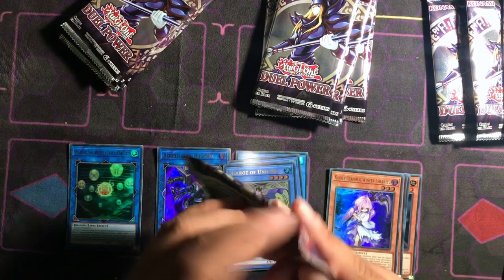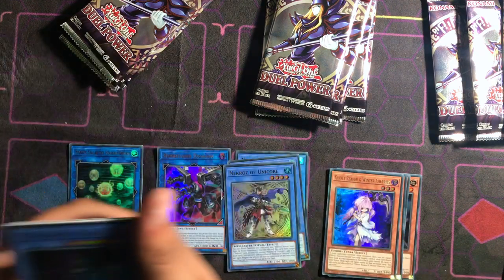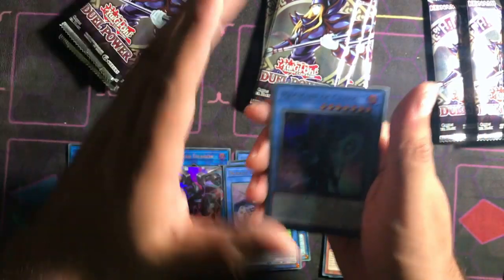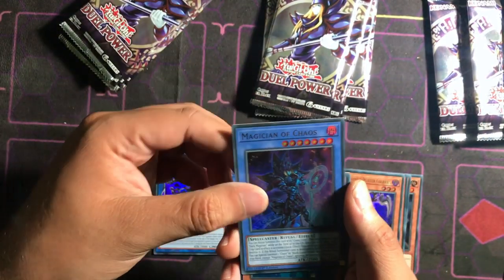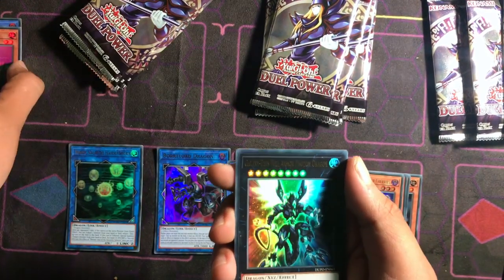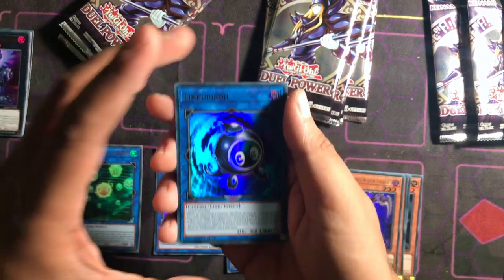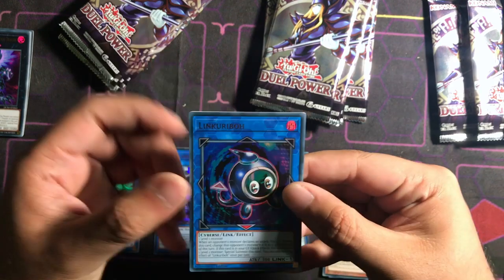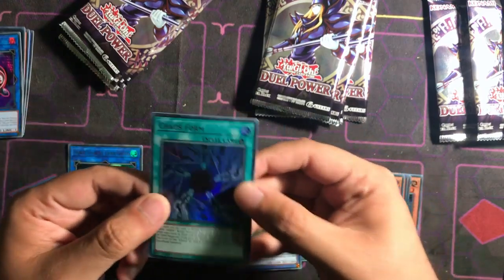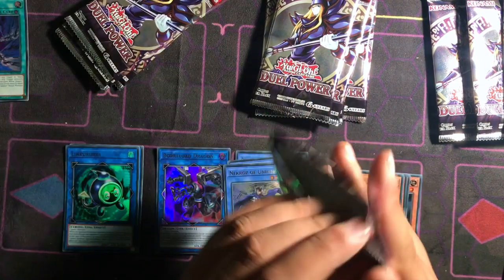We got six boxes done guys! I think we're going to do six for this video and then the next one we'll do another six, so stick around for part two — an entire case opening of Euro print of Dual Power. Mission Chaos Left Driver, here we go — Galaxy Eyes Full Armor Photon for Blue Eyes players, and we got a Link Revo. Remember when the Shonen Jump promo came out, this card was running 30-39 dollars for a while. And another Chaos Form — put the Link Revo right here, it's a pretty card.